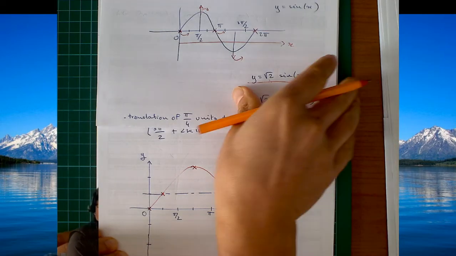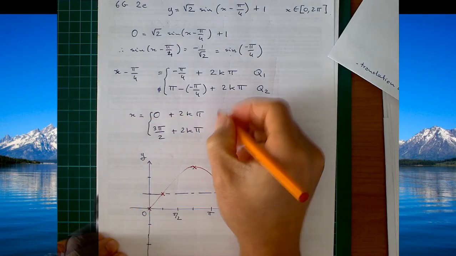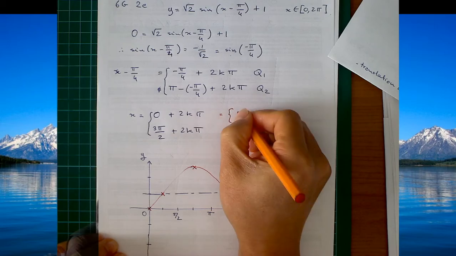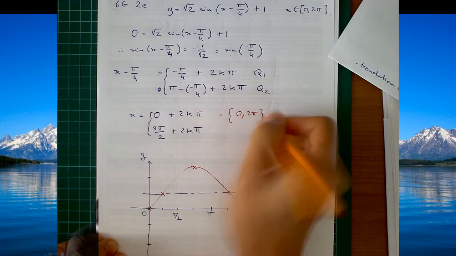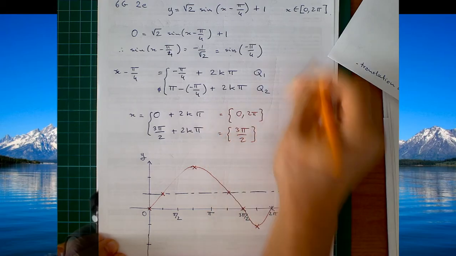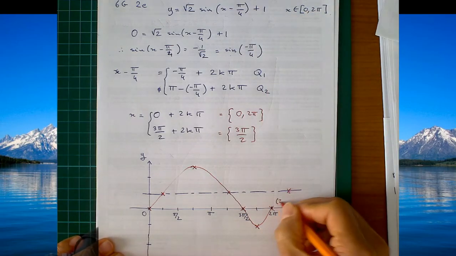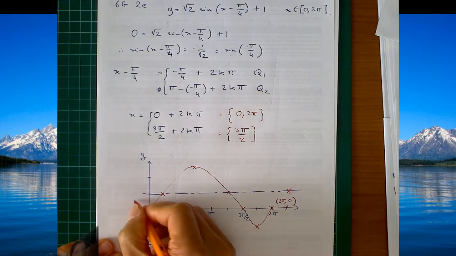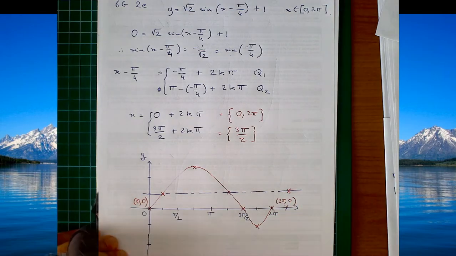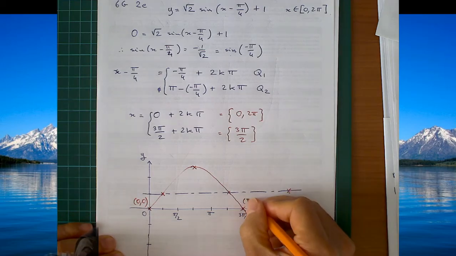Okay, oh, so I did forget a point. So when I go back to this one, when I have x equals 0 plus 2kπ, so you have 0 and 2π, and this one is 3π/2. Those are your intercepts over the domain. Okay, and we annotate the endpoint. Let's say it will be a larger question with more. Oh, I forgot this one. So it's 3π/2, 0.